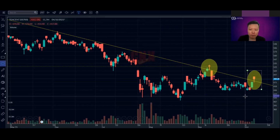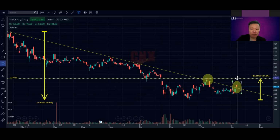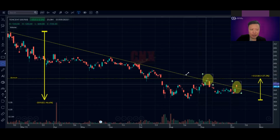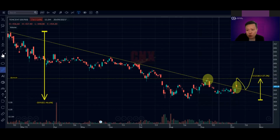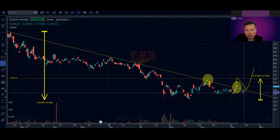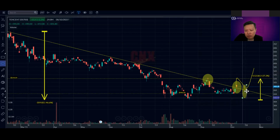However, if you look at the candlestick, they closed at a lower price. So that means there are chances, I believe, the price will continue upward, unless the price can actually break above the resistance, which is 525. Hopefully the price will do that. In the event that you want to try to catch the bottom, probably this should be somewhere around here.